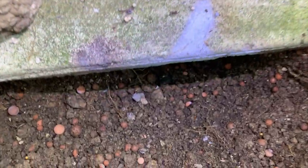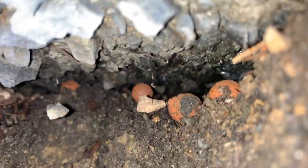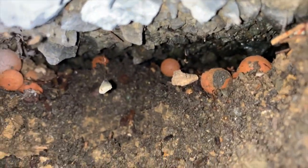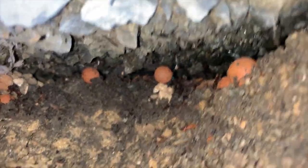Dig down just a hair more so we can get a better angle. Okay, got to dig down a little more. Well, let's see. It goes back quite a ways. And there's definitely some trails to the sides here. And yeah, definitely. Maybe there's some poops right there. Well, I'm thinking it's probably a rat. So we'll just put some more baits down there and cover it up. See what happens.